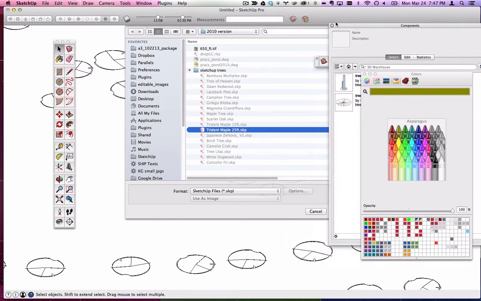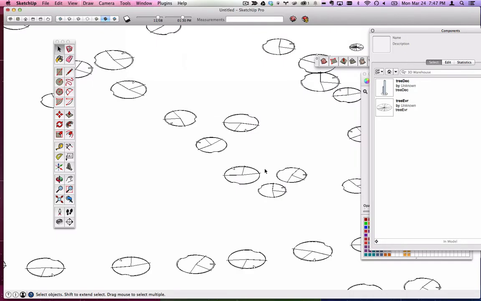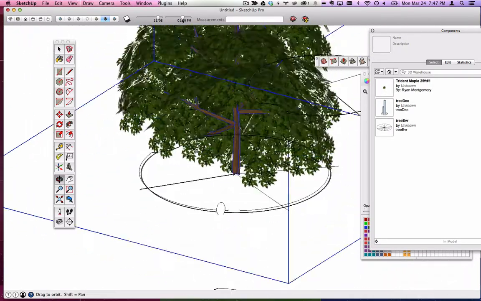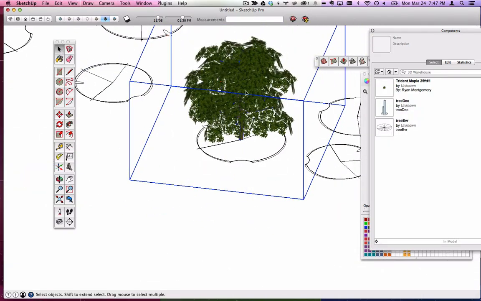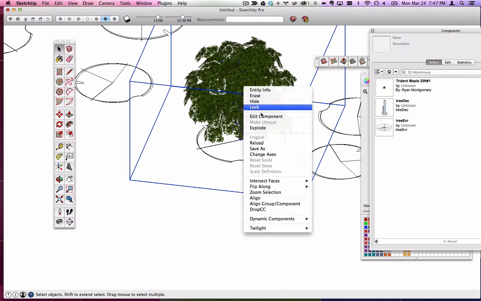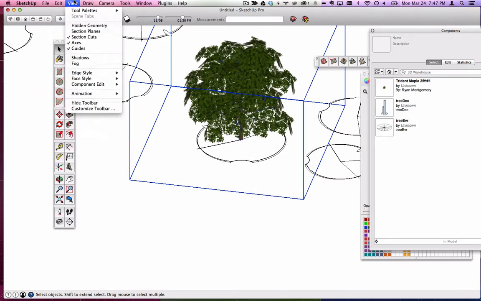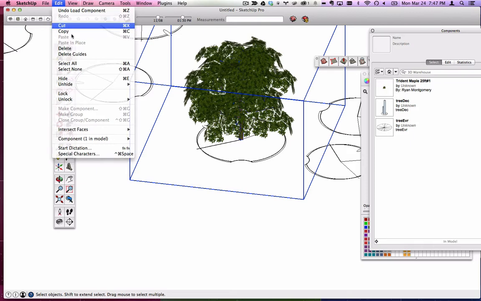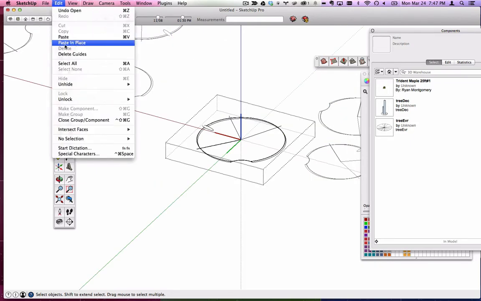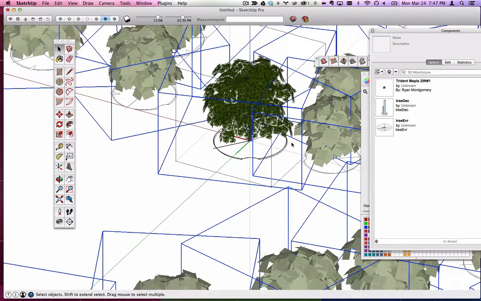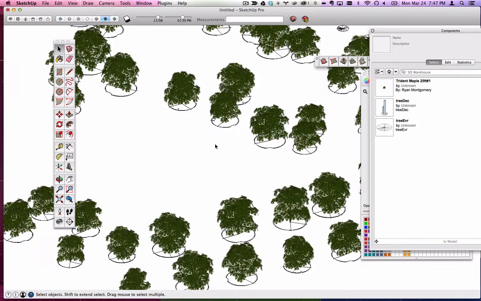Let me get my crayons out of the way. Import. And I will snap this right to the center of that. So you can see these are very lightweight trees. Now what I could do is copy this, edit this tree, and paste in place. You know what? Let's do that. Let's do an edit, cut, edit my component, edit, paste in place. It puts it right back where it was, but now I'm in the component, so now it shows up everywhere. That's one way to do it.